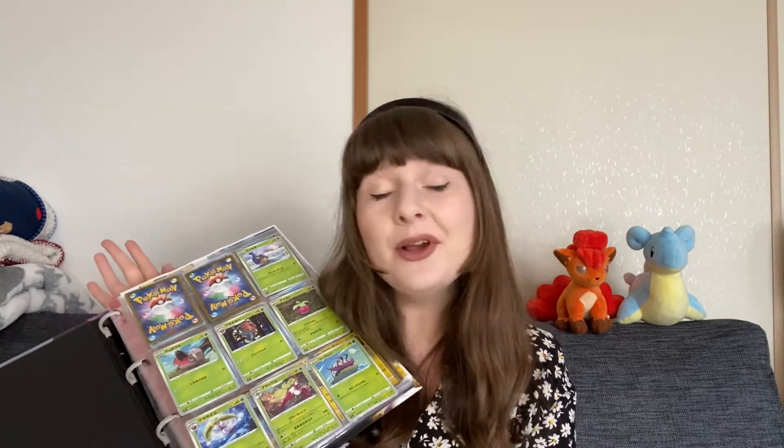Hi, I'm Graceon and I make Pokemon content from Japan. Today I am going to go and sell some of my Pokemon cards. Now I'm working on my binder. I have a few missing spaces, mainly Vs and VMAXs, but it's coming on really nicely for the sets I'm collecting at the moment. Problem is, I keep getting doubles of things. Now I say it's a problem, but really it's not so much of a problem because I can sell them.